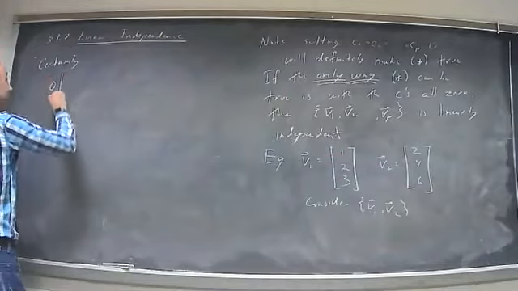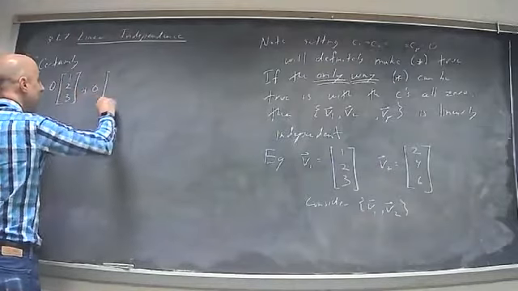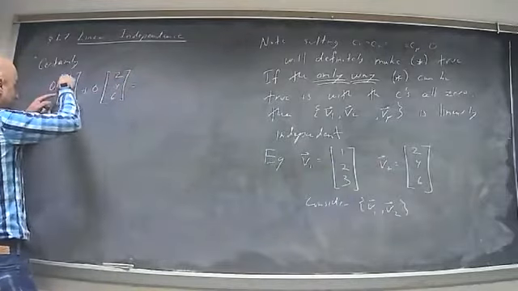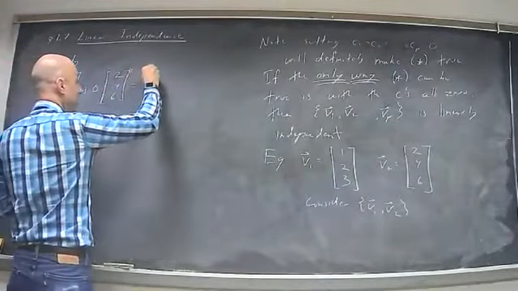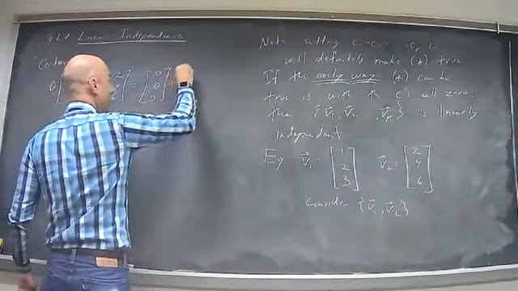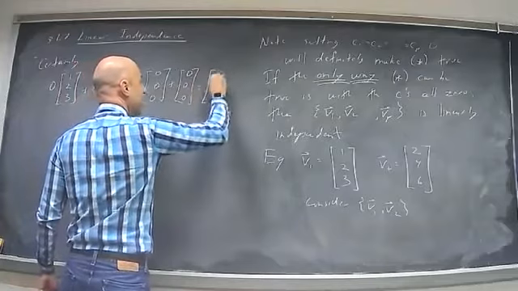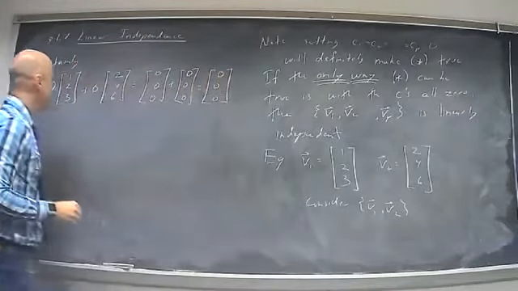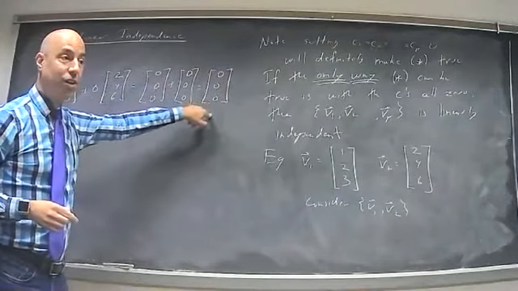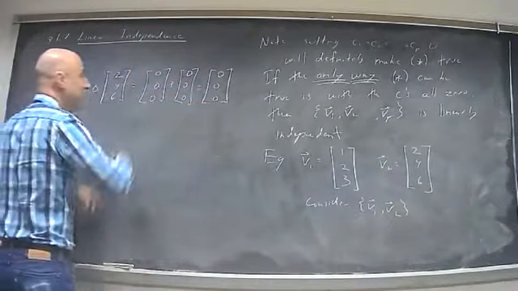So 0 times 1, 2, 3 plus 0 times 2, 4, 6 is 0, 0, 0 plus 0, 0, 0. I don't mean to insult your intelligence here, but 0 times 1, 2, 3 is just 0, 0, 0. And 0 times 2, 4, 6 is 0, 0, 0. And if you add these two vectors up, you get 0, 0, 0. So certainly, as always, by putting zeros in front of all the vectors, I do get the 0 vector. But can you think of other numbers I could put in front of here and here such that I get the 0 vector?